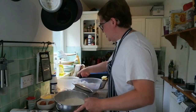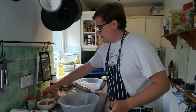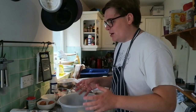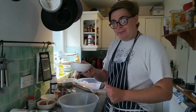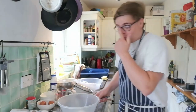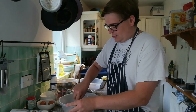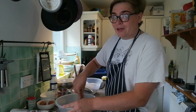of salt. The next part is to use a separate bowl, so I'm just going to move this one over, and I'm going to take my butter, which is 110 grams of unsalted butter, and the sugar, which is 220 grams of caster sugar. Got a wooden spoon and a whisk. Unfortunately, I do not have an electric whisk. Otherwise, that would make my life a whole lot easier.